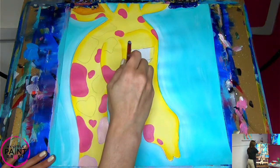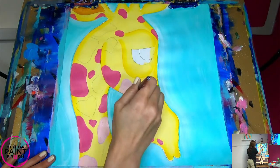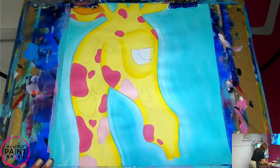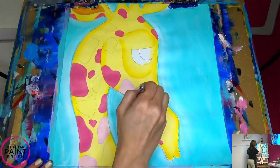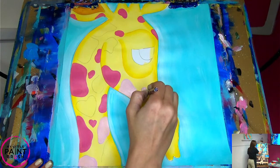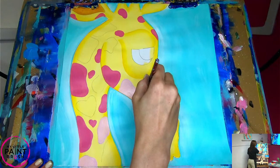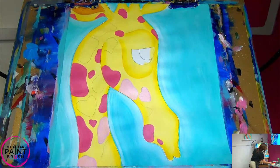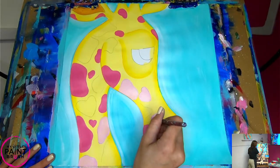Do you ladies have a question for me? I haven't done plum yet, but it's pink and purple. She's like, I need plum stat. Yeah, so I'm picking one color of spot and doing all of that before I move to another color. So plum's the last color for me.